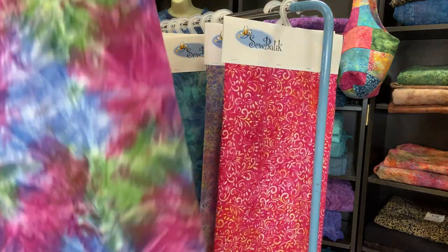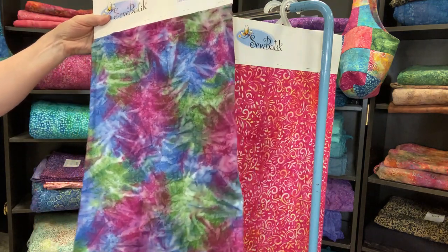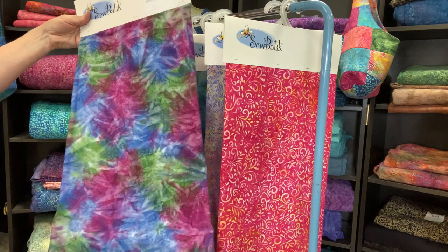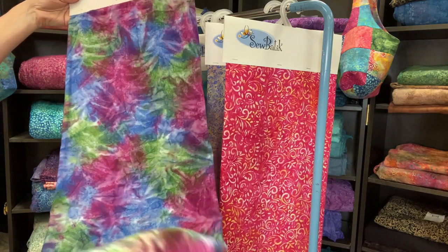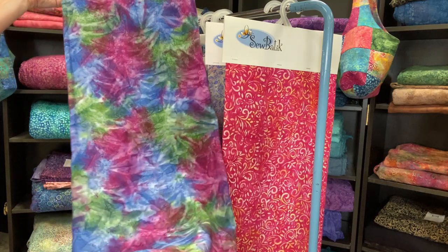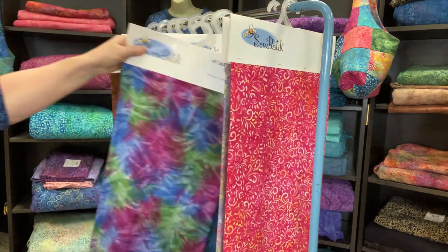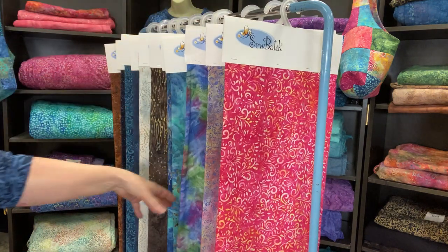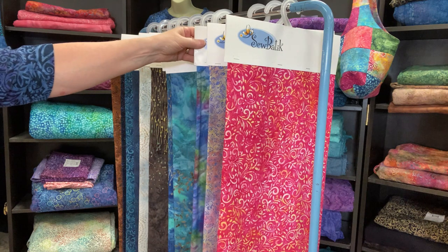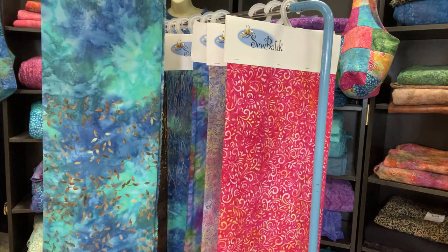Here is a hand-dyed fabric, and this is called Shazam Multi, and it's really a bold mix of shades for any really super fun garment that you'd like to make out of this. I just think it's fantastic. And we've made a lot of chenille scarves with this fabric as well. It really has a blend that gives a chenille scarf a really special feel and special look.